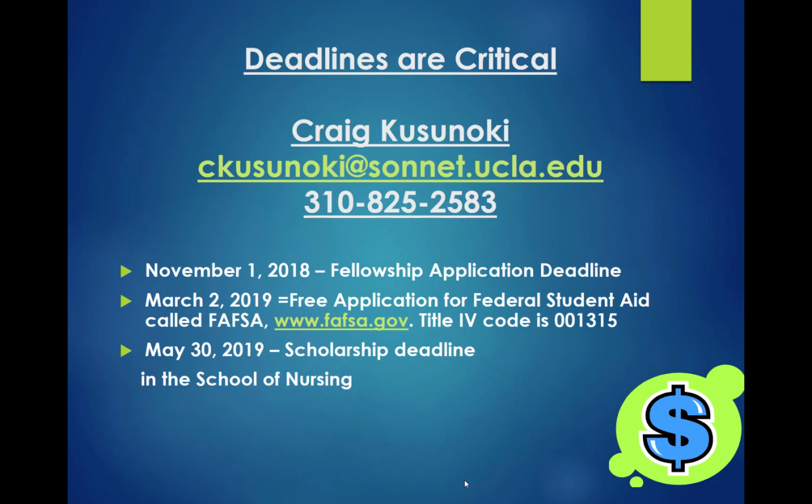Once you are admitted, I have my own scholarship application that I send out to you, at a later date. So you're going to get accepted, you're going to say, yes, I accept the admission to UCLA, and I send you a scholarship application. We have donors that donate scholarships to UCLA, and they only want them to go to nursing students. So we do have a nice pool of scholarships we can give out. Students average about $10,000 a person, but it could be anywhere from $2,500 to $13,000 in that range per year.